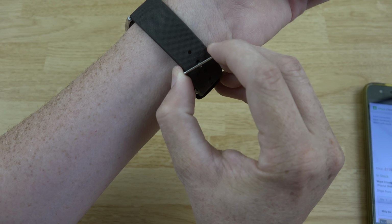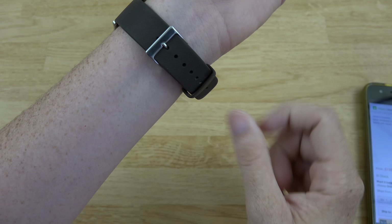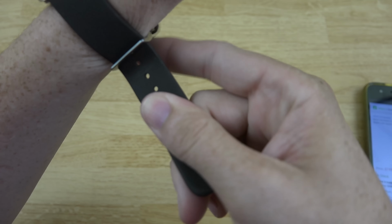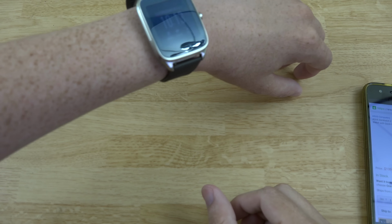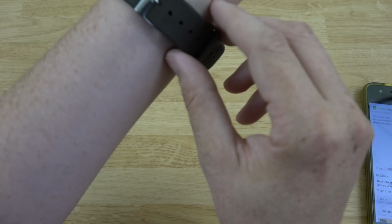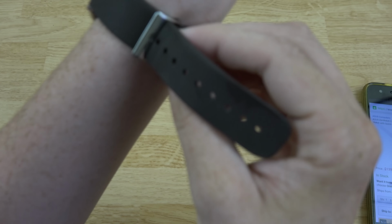If I go one notch less, it hugs my arm really tight. So I just keep it on this one, which is a little bit loose on me, but I don't like it being on the last one because then I feel like my arm is being squeezed by the watch. It's not completely terrible. This thing does have a speaker in it, and that's something I want to hopefully not forget to talk about because I get pretty excited and tend to forget about things.